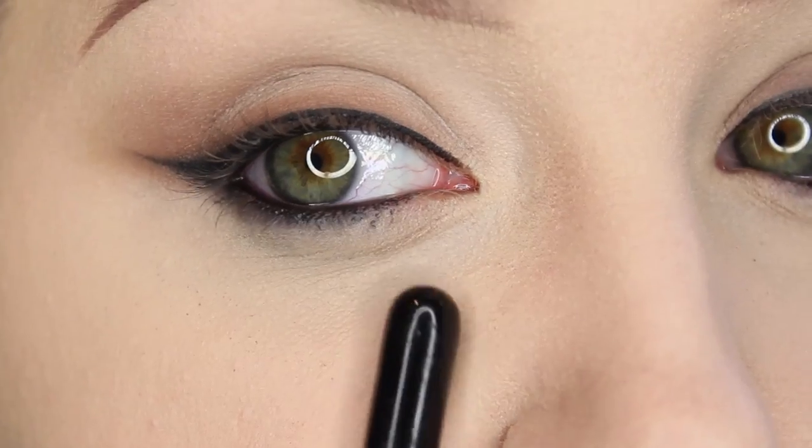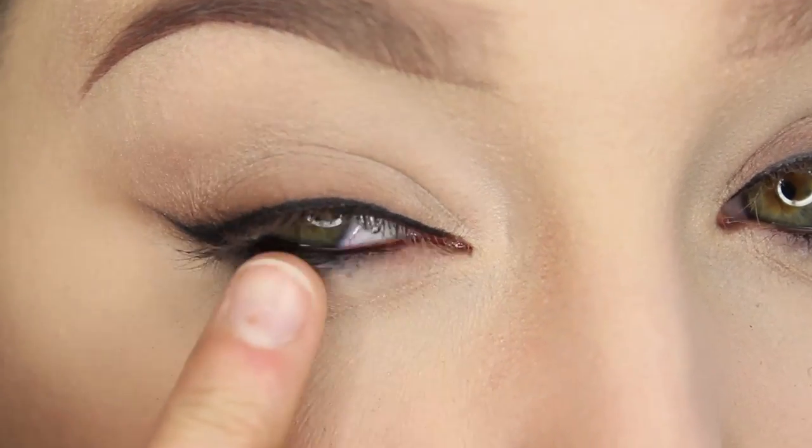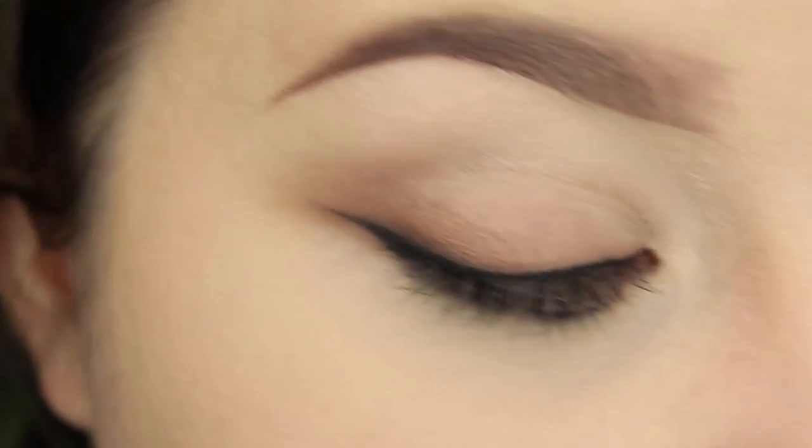Eyeliner — water liner. For some really irritating reason I cannot find my eyeliner, which I just had yesterday. I don't know where it could be, so I have to use this stupid one — it's the Makeup Forever Kohl Pencil in 1K. I don't like this one because it smudges down, whereas the Rimmel Scandalize one is so much better. See this? It does this every time — it sinks below your lash line, so you have to really smoke it out.